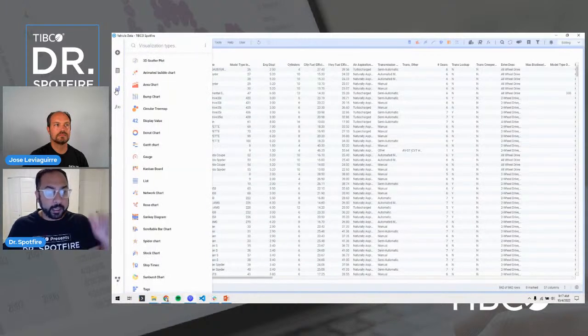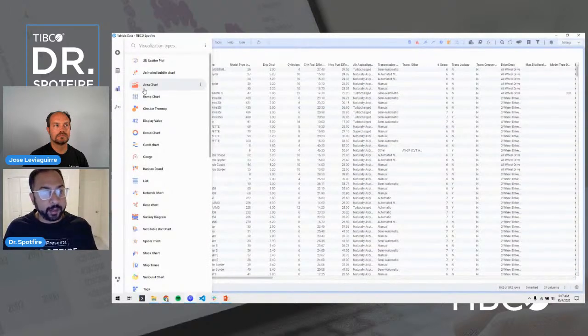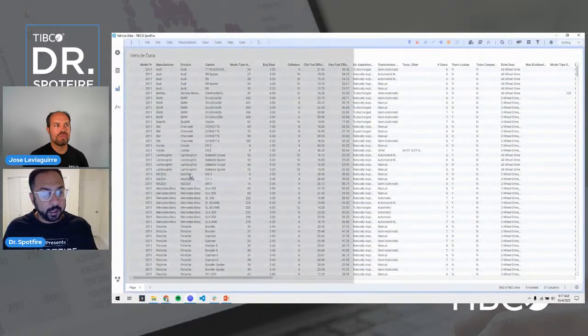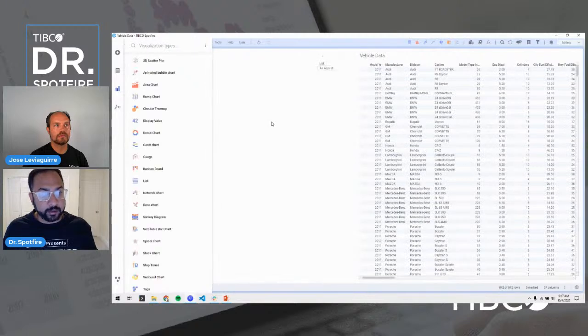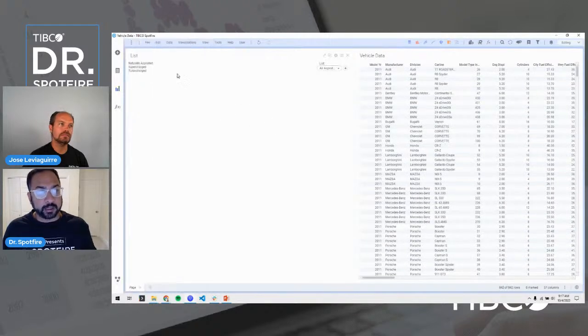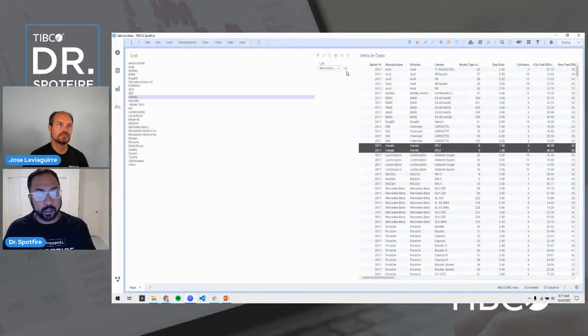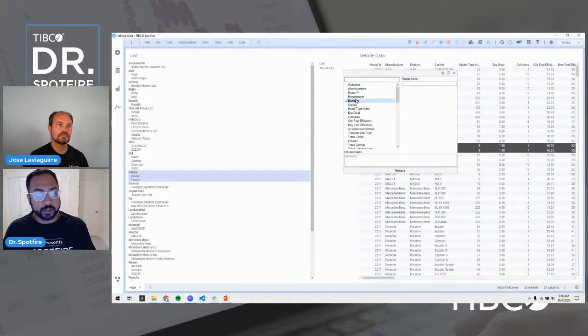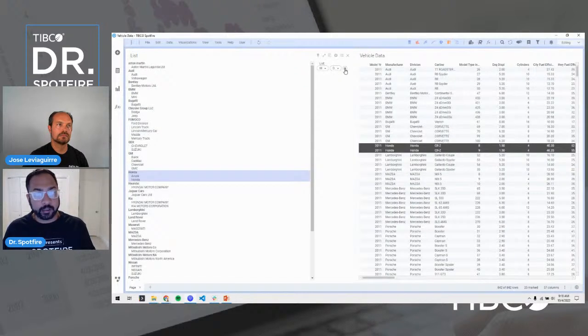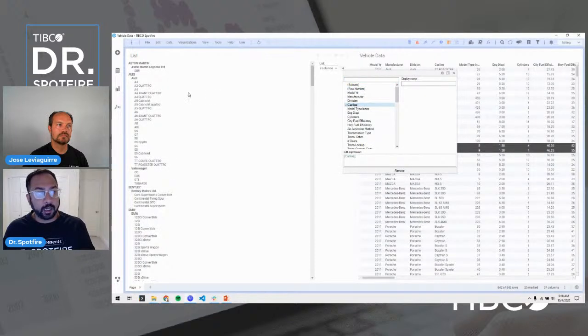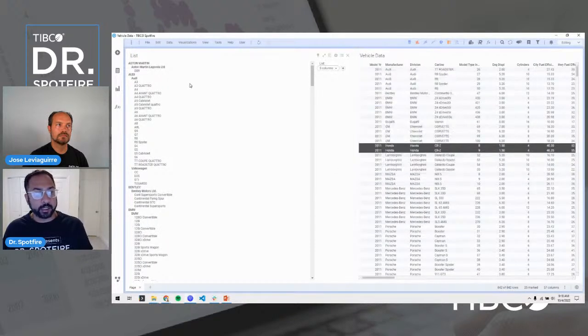Now, going back to hierarchical data, another good visualization is the list mod. So the list mod and the Sunburst mod, I think I like them a little bit better than the Treemap. Maybe it's just because they're new, but I think the list mod especially gives you a good way to select data. So this list mod, I can select this hierarchy. So I can do manufacturers here. I can hit the plus. I can do division, and I can just keep hitting this plus and adding new categories in here. So now we're seeing all the Audi cars, the Audi A3s.